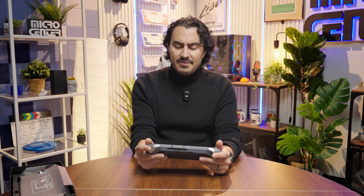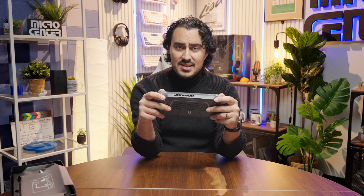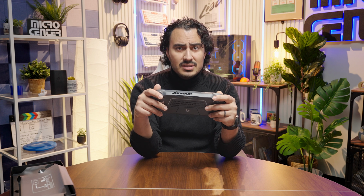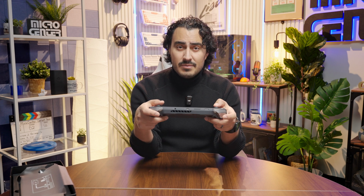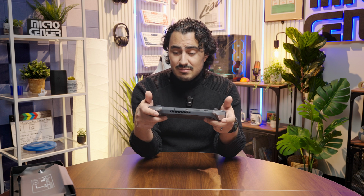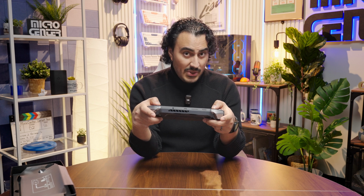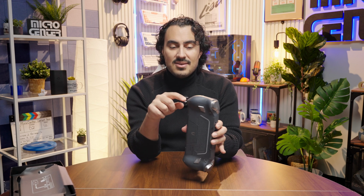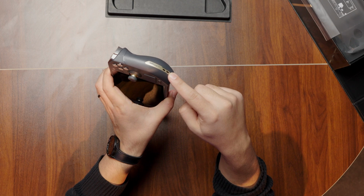But the cool thing is I found, because the lanyard is so short, when I'm playing in bed or something, and I pull my wrist out naturally like this, it creates a little bit of tension with the lanyard, and it actually creates a support that makes it easier for me to play in bed for long periods of time. I've definitely played Fallout New Vegas in bed for a while on my Steam Deck, and that actually helps support it. So the fact that there's a built-in lanyard support on this is actually really, really cool.